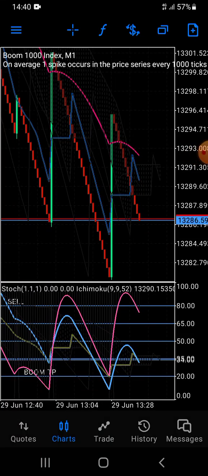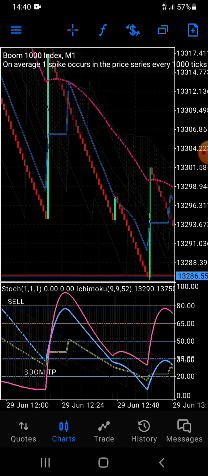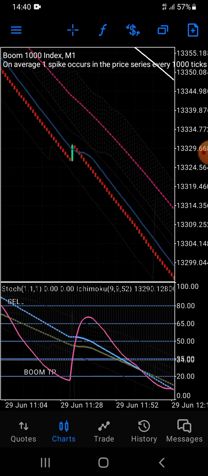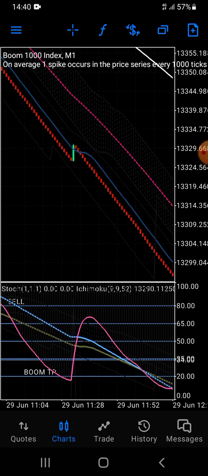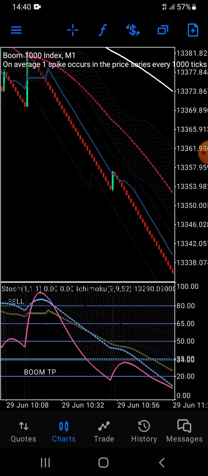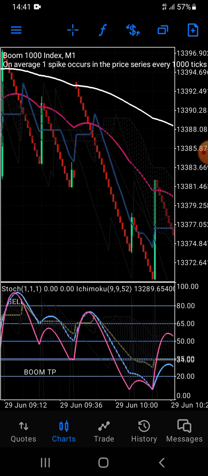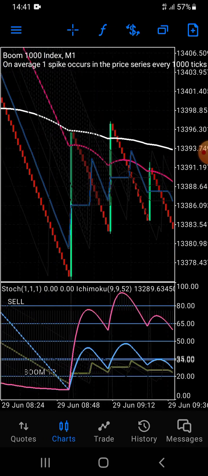Yes, I just want to show us this very simple and yet amazing and effective strategy that I'm using to trade Boom and Crash right now. I love it because it's so simple, straight to the point, not too many indicators. So I'll just go straight to the point to show us how it works. Then I'll talk about the indicator settings.